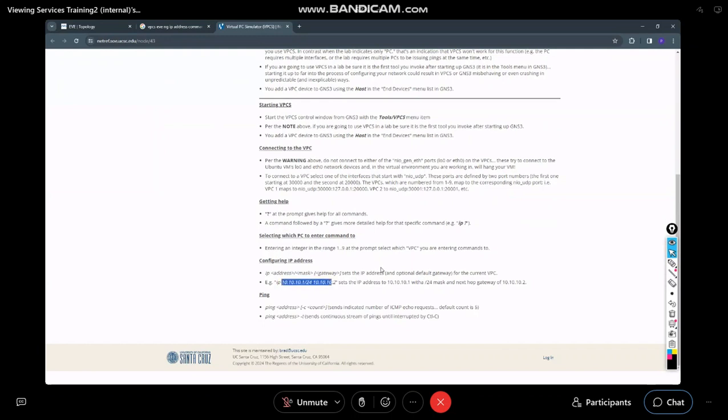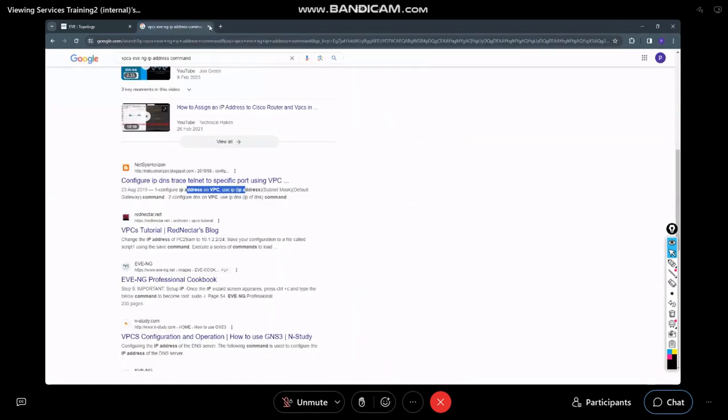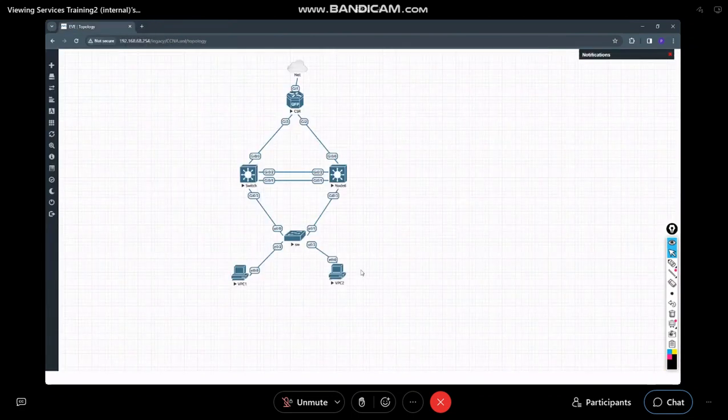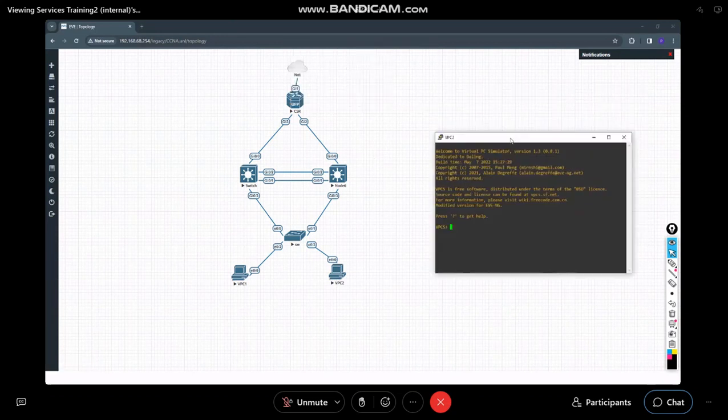Okay, only IP. Wow. IP 10.1.10 slash 24. Subnet mask is what we define. Now it has worked. VPC 1 is configured. VPC 2 is what I will also configure.